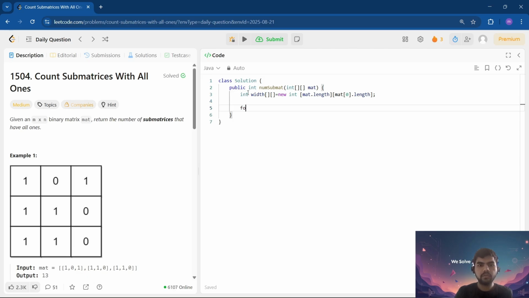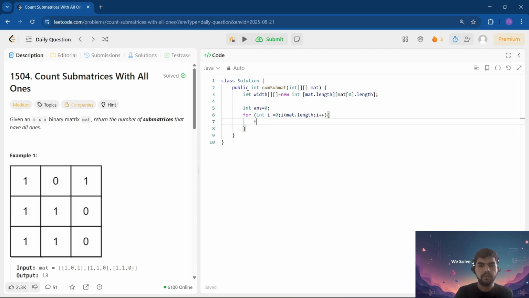Also we'll take an answer in which we'll store our count and return it. Then for int i equal to 0, mat.length, i plus plus. And as it is a matrix we need to write this also.